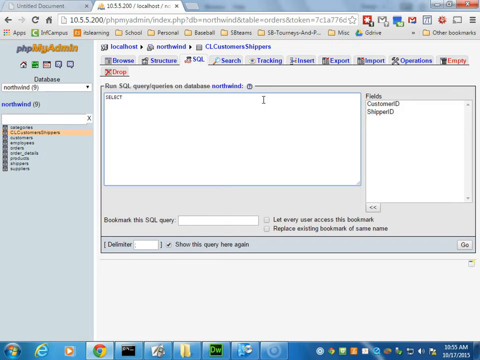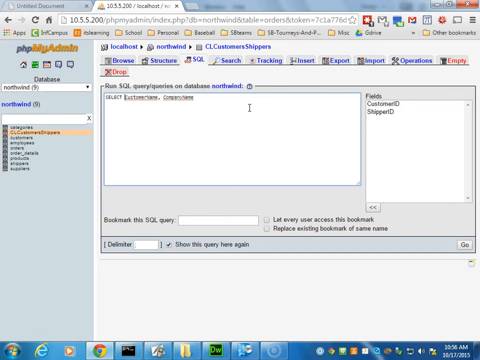We want the customer name from the customer table. We want the company name from the shipper table. And actually, let's do the IDs as well.